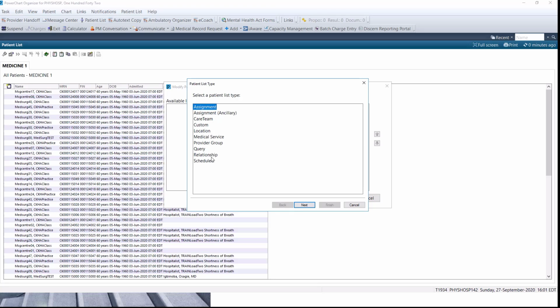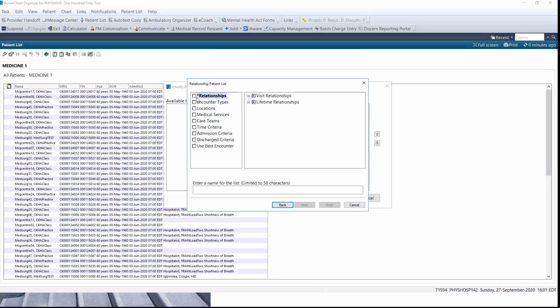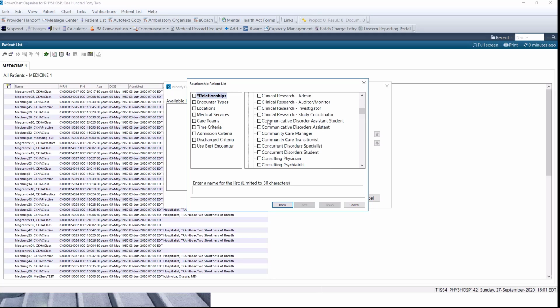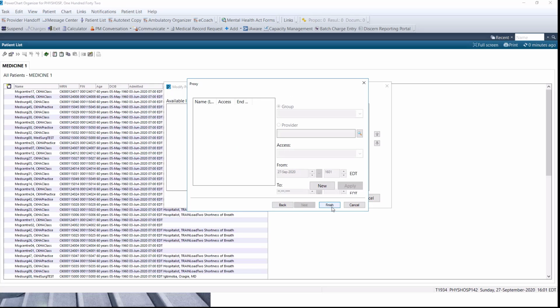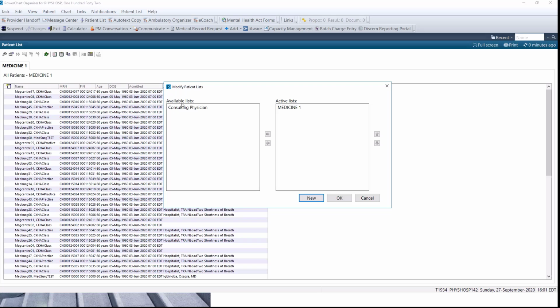This time I want it based on relationships, and the type of relationship I'm interested in. There are many, but I want all the ones where I am the consulting physician. Click Next, Finish, and again, it's an available list. It is not active, but we'll move it across to the active list.